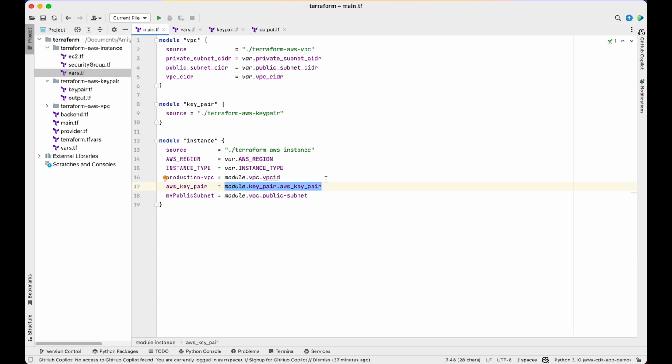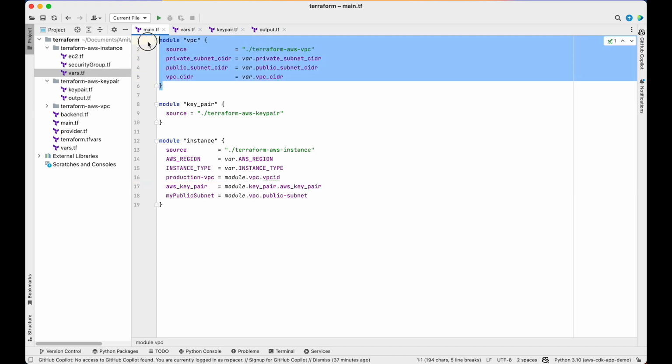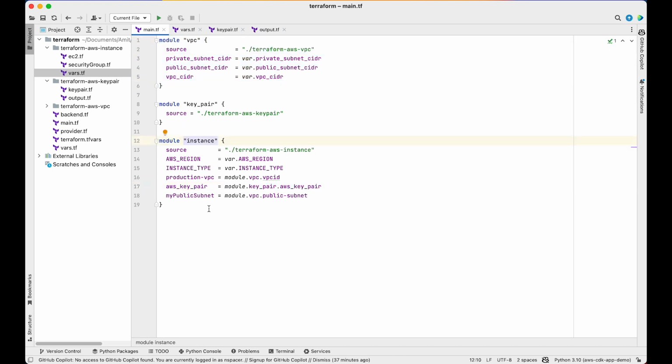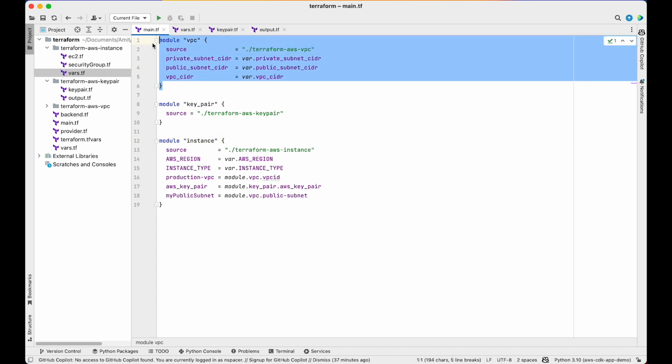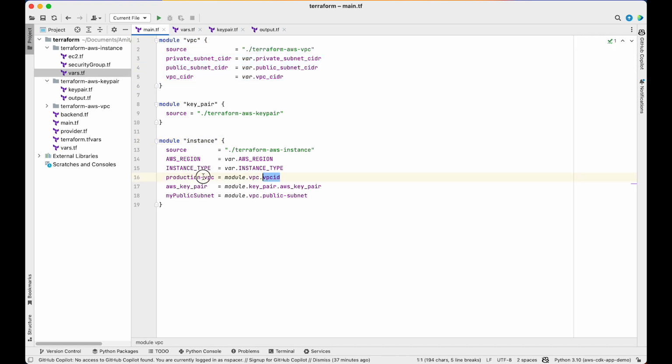Let me give you another example. In the previous video, I created one VPC, but to create an instance we need two variables from this module. One is the VPC ID, and another one is the subnet ID, because we will launch our EC2 instance in the public subnet.